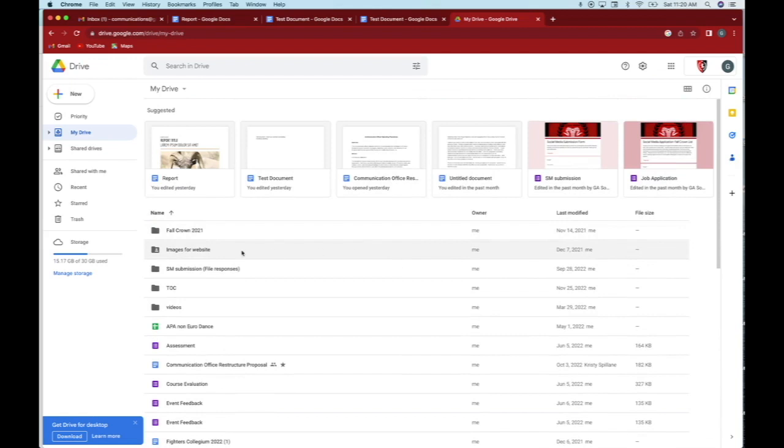I just clicked on it and it goes, here are your top ones that you have been using that day or week, but then your list starts here and you can arrange it by alphabetical order from the name of the document or reverse order. I think you can do modified, last opened by me, last modified by me. And if you need to look for big files, you can see that.